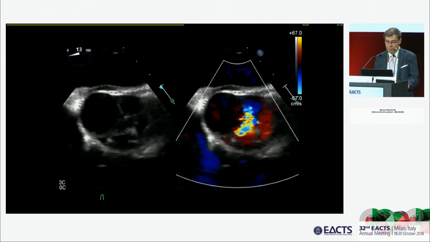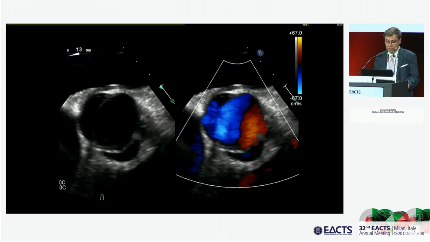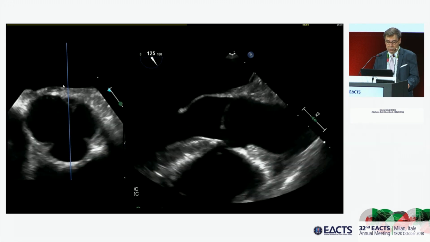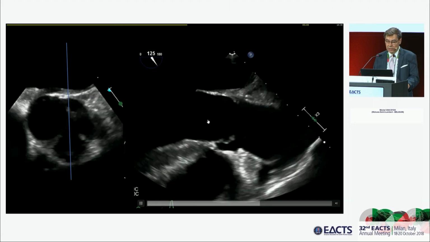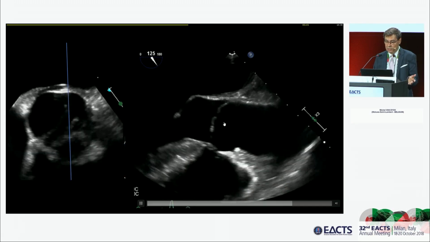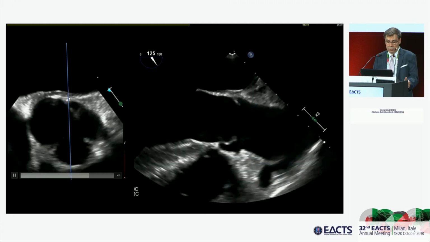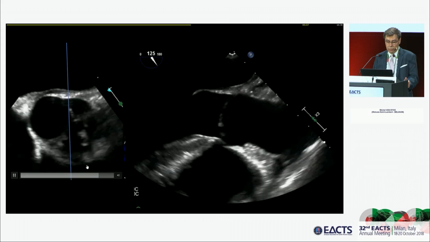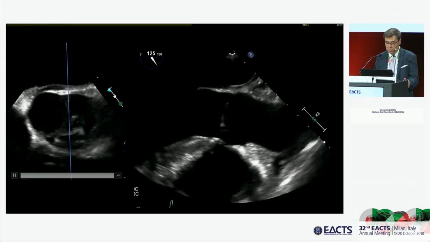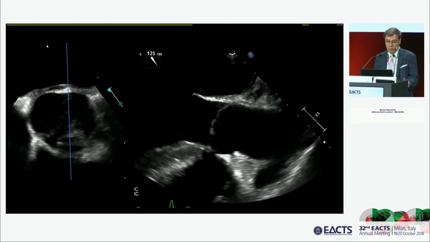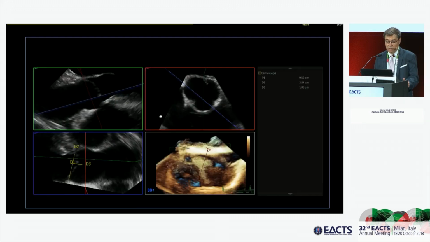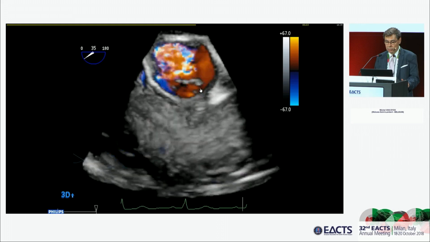Look at this valve. It's a bicuspid valve with a raphe. There is aortic insufficiency. And if we just use the MPR, going from the short axis to the long axis view, we don't see any coaptation. But in fact, we are not perpendicular to the coaptation. We are going from one commissure to the mid of the sinus of the right coronary sinus. So we are not measuring a coaptation. And in such a case, when we have quite a vertical coaptation in a bicuspid valve, we should also use MPR in order to be well aligned, well perpendicular to the bicuspid valve coaptation.